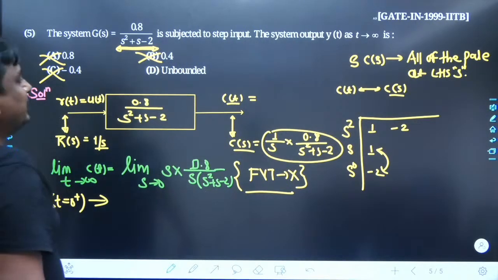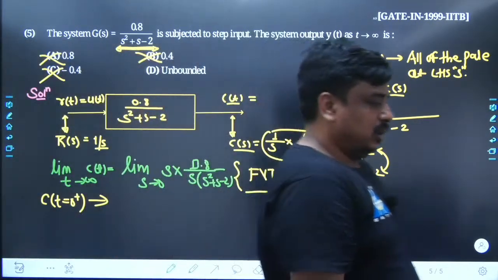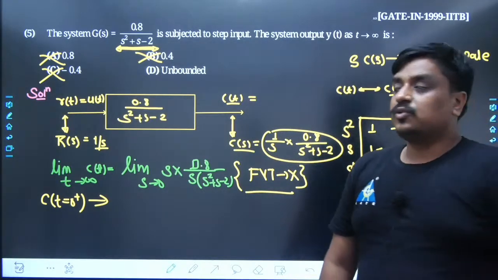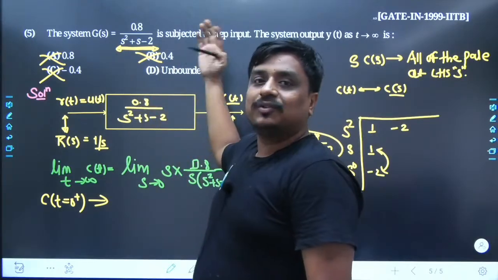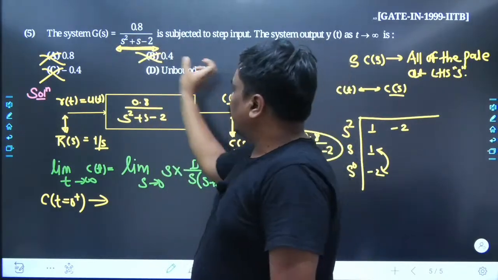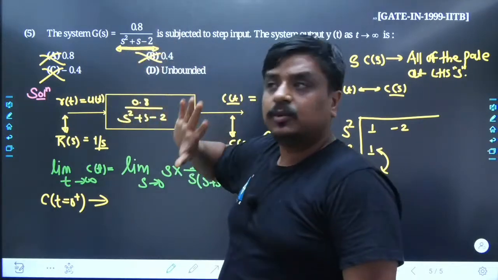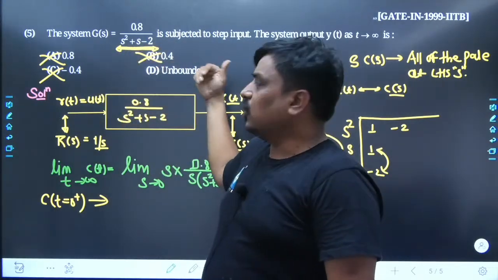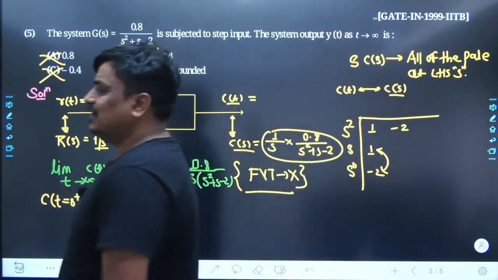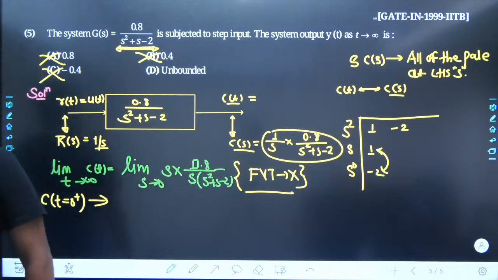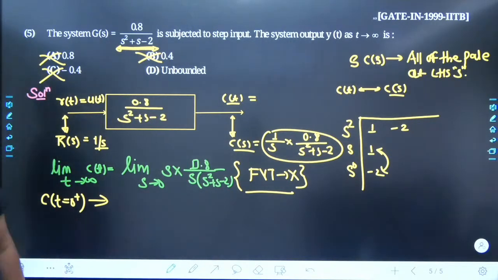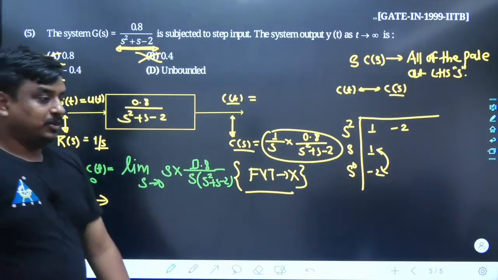Tell me, what would be the initial value of the response? Because in the same problem, they could have introduced another question. Rather than focusing on the steady state value, they could have asked for the steady state value as well as the initial value both. So the steady state value is known to be unbounded. Tell me what's going to be the initial value. Whether the initial value theorem can be applied or not, or whether we would be able to get the exact initial value or not, that you tell me.